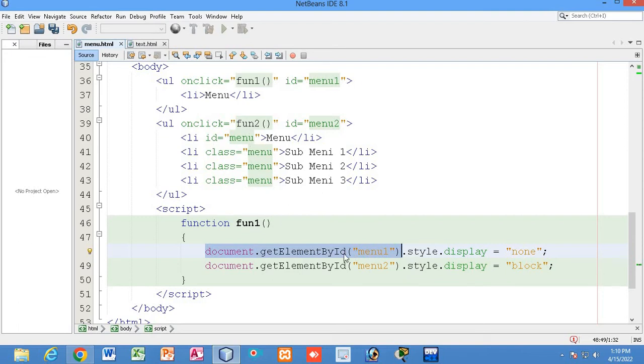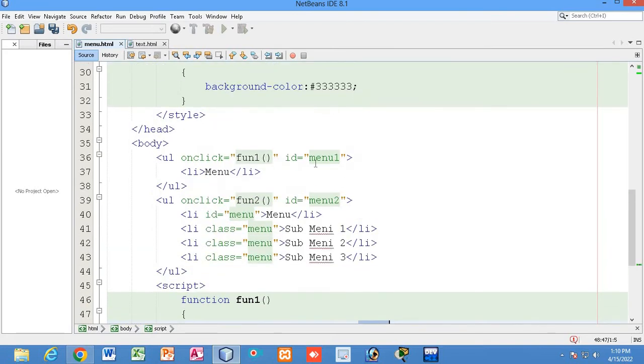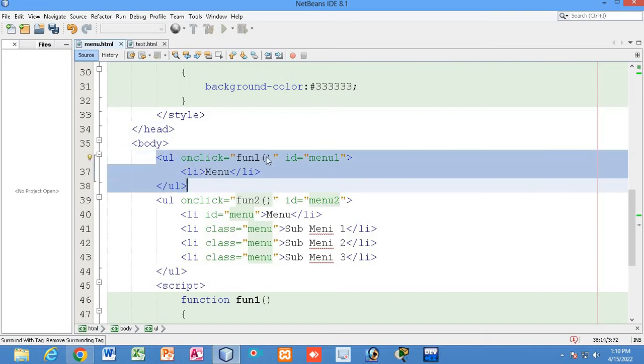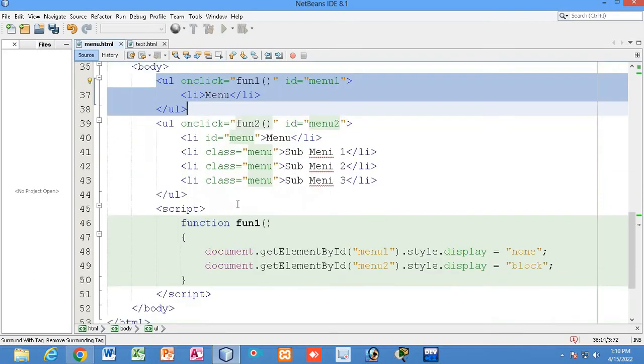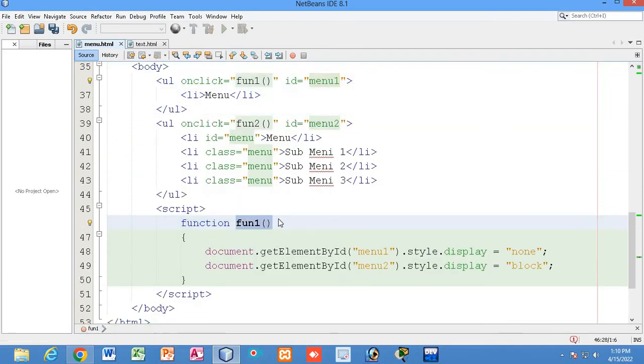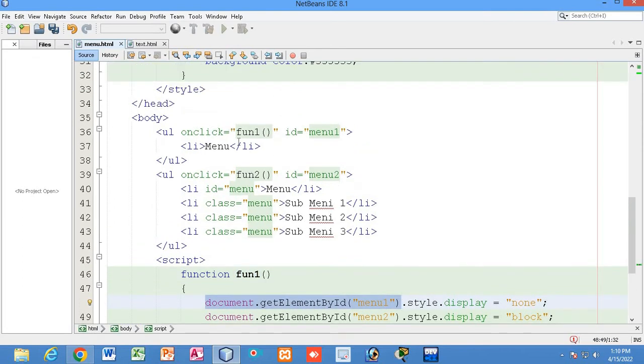By using the ID selector, I am referring to this defined menu 1. So which is defined menu 1? See, this is. When this function will be called, fun1, when this particular function will be called, that time this function is addressing this menu 1, this particular menu 1. That means this UL will be referred by this menu 1.